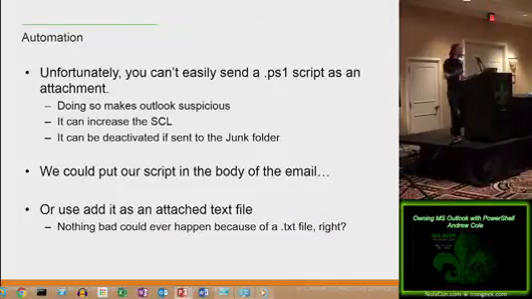So there's two ways we can get around that. One, we could just put our script in the body of the email, and it could just grab that body, save it as a variable, and run it. But now you have a really suspicious looking email that just went to them, right? You've got an email that just says, like, get process, get user, get host, and that's not a normal email. So I think the better option is to throw it in an attachment. Now obviously your attachment is going to be a series of commands, so you're not going to want to leave this there for a long time. You'll probably want to delete this one so they don't get the list of commands.